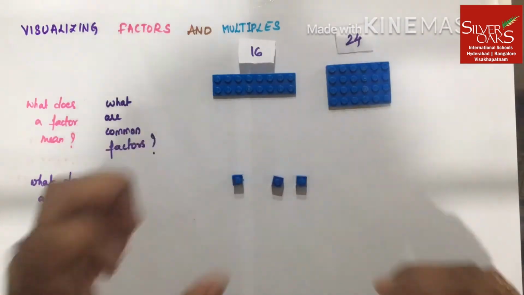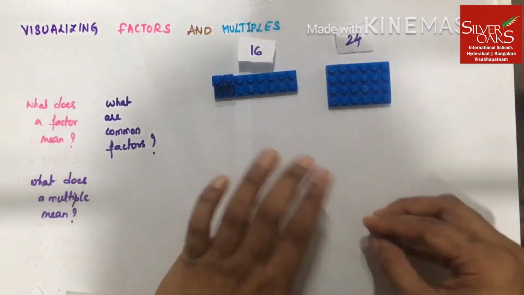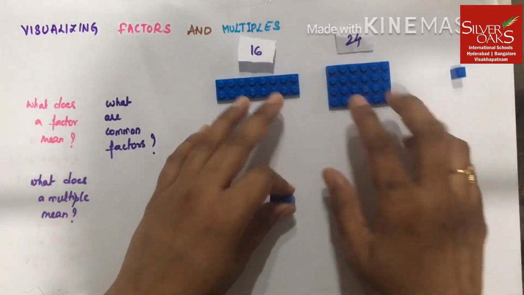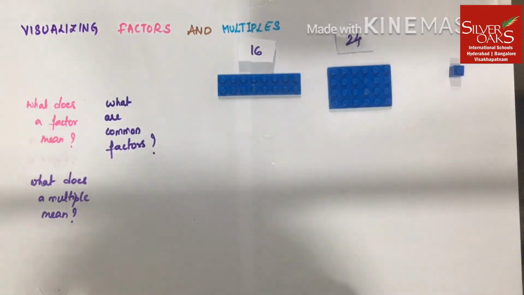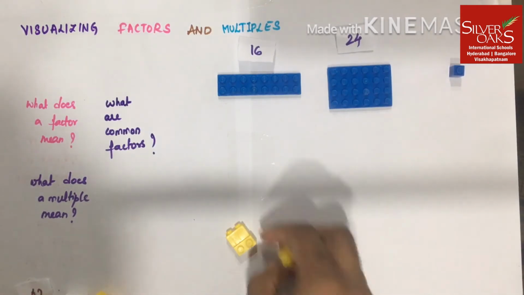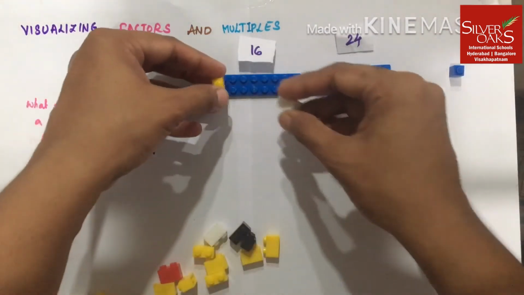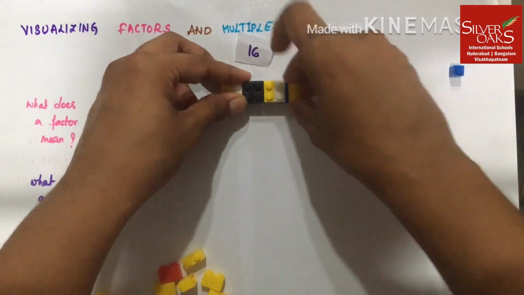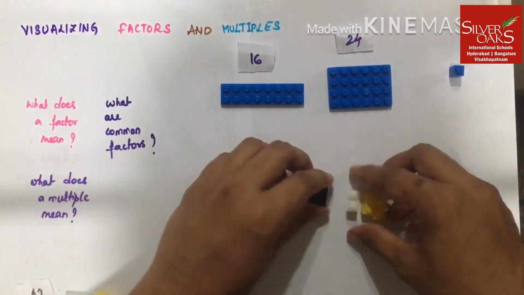First is to take Lego sizes of 1, and we know that if I start filling it with 1s, it will fill my whole base of 16. It will also fill my whole base of 24. So 1 is a common factor of 16 and 24. By the way, it is the smallest common factor. Now, it is time for me to try with 2s. So, we start filling it here. So 2 is able to fill my 16. Let me check if it can fill my 24 too.